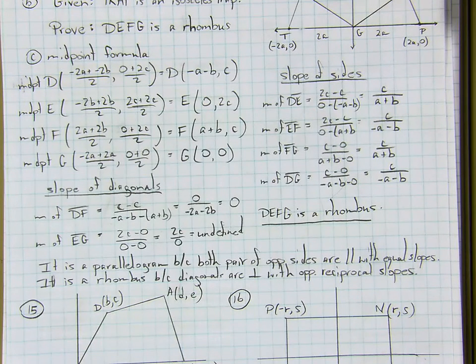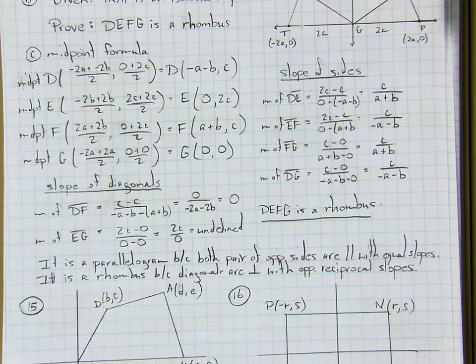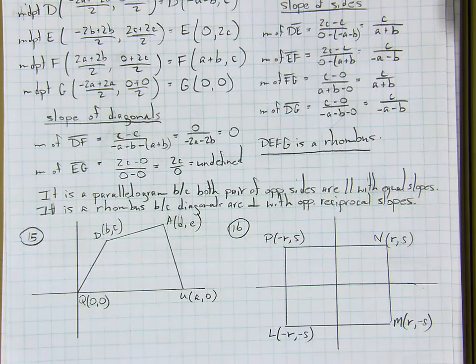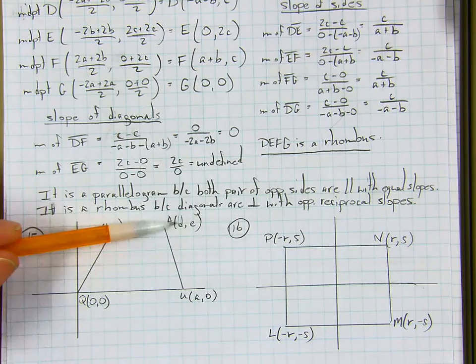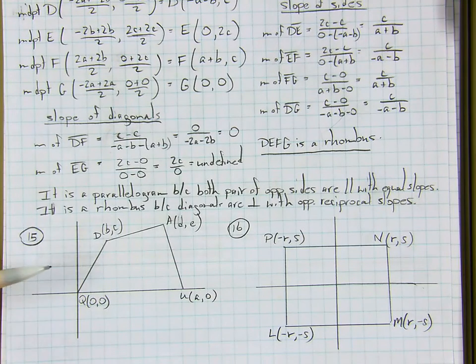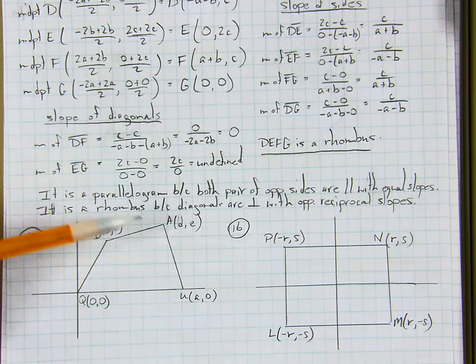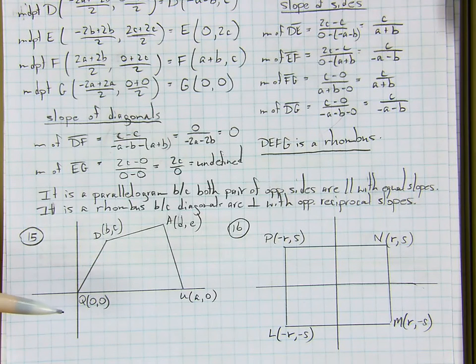So that's how I knew what it was. Number 15 wanted us just to place a general quadrilateral in a coordinate plane. Now, when it said general, what that's referring to is that we just use variables as our coordinates. It didn't have to be. I made sure that I did one that I thought would be no sides congruent, no sides parallel, or anything like that. But it didn't have to be that way.